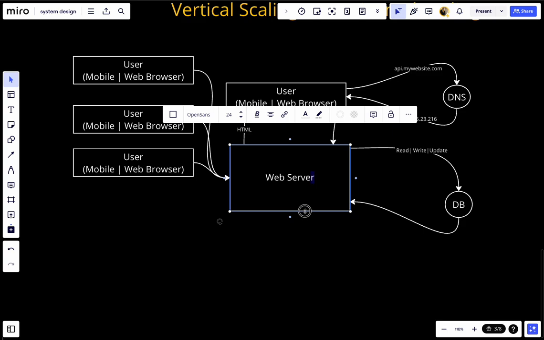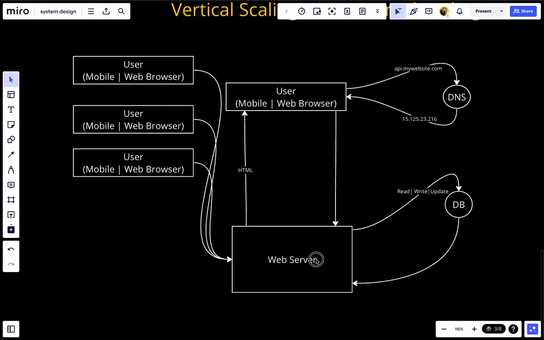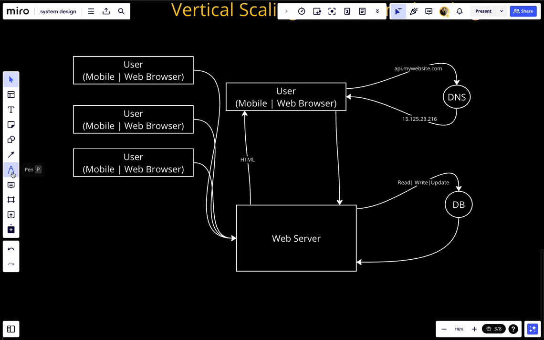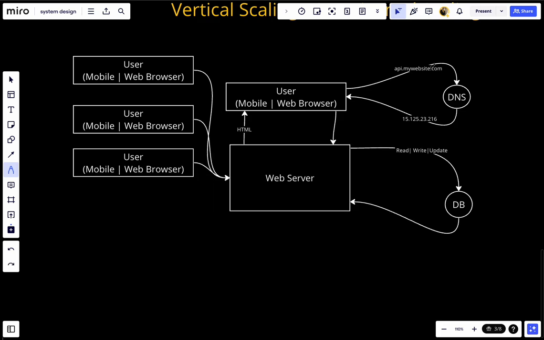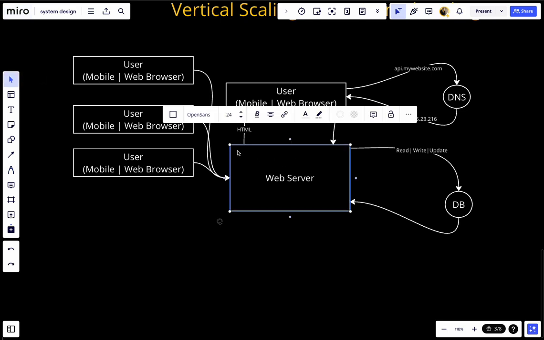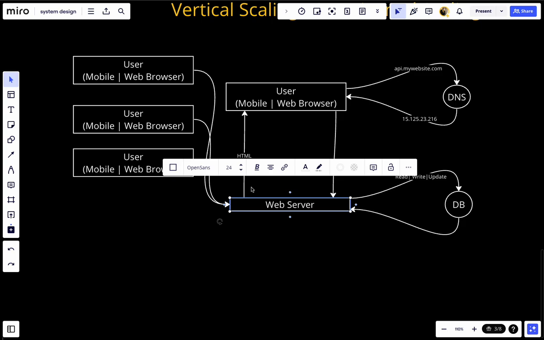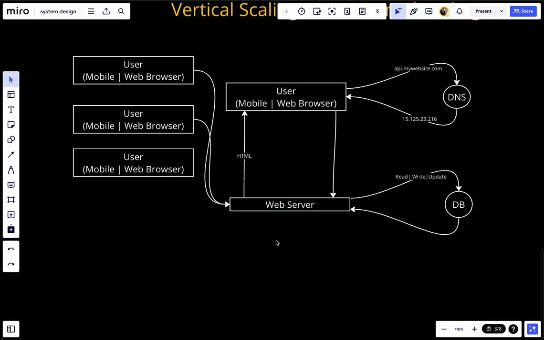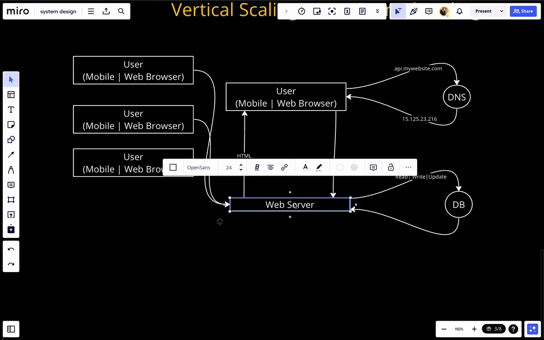The fourth thing, which is the most dangerous one, is that you have a single point of failure. If something happened to the server and the server went down, the full application freezes. You can't do anything anymore. There is another way to solve this, because there are a lot of disadvantages, and here is where horizontal scaling or scale out comes into play.